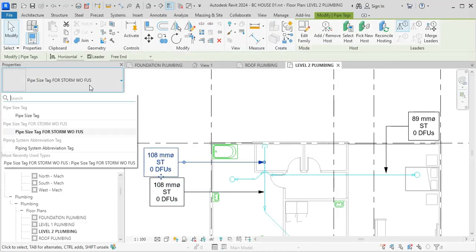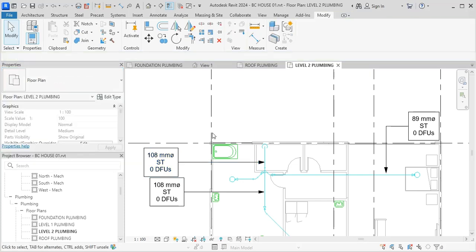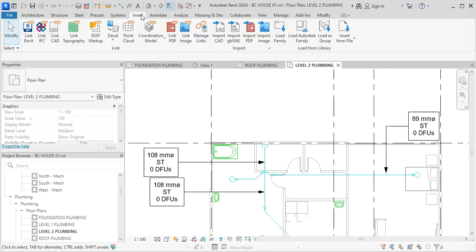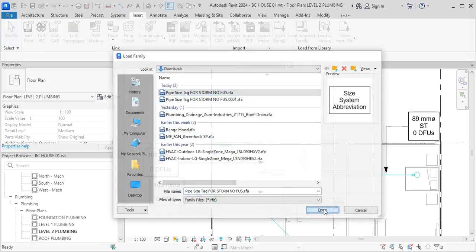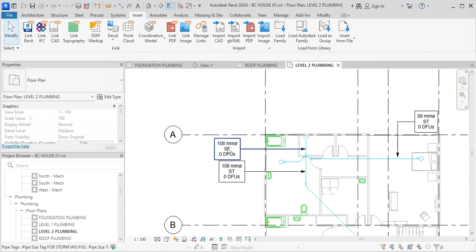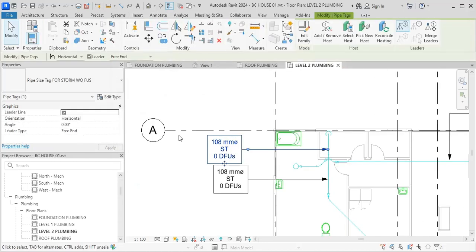Click this one. I will just load this family, and I go to insert, load family, this one. Okay, I will need to rename this one because it's confusing.